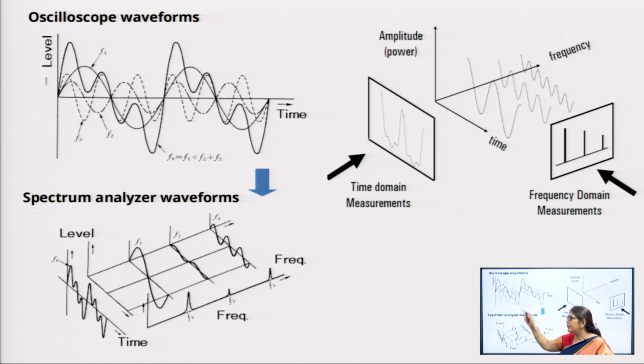So, in time domain, we are unable to analyze the amplitude of a particular frequency signal, suppose F1 or F2. Now, when we use the frequency domain, or a spectrum analyzer, we can see the amplitude of that particular frequency. Suppose a signal F1 has an amplitude of this much. In the spectrum analyzer, this type of waveform we will get. Here the amplitude of the signal whose frequency is F1 is displayed separately. Similarly, F2 and F3 are displayed separately. So, in frequency domain analysis, we can see the signal amplitude of any frequency component present in the signal.